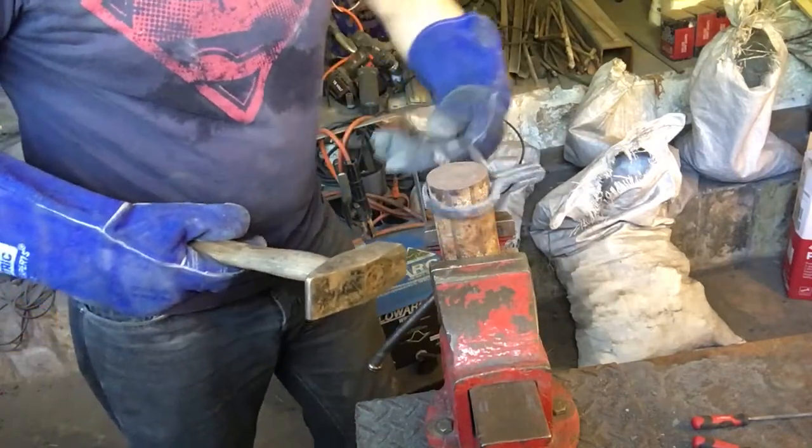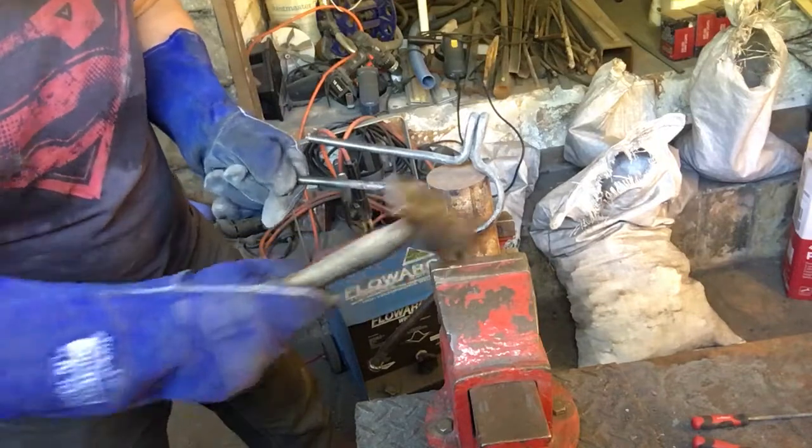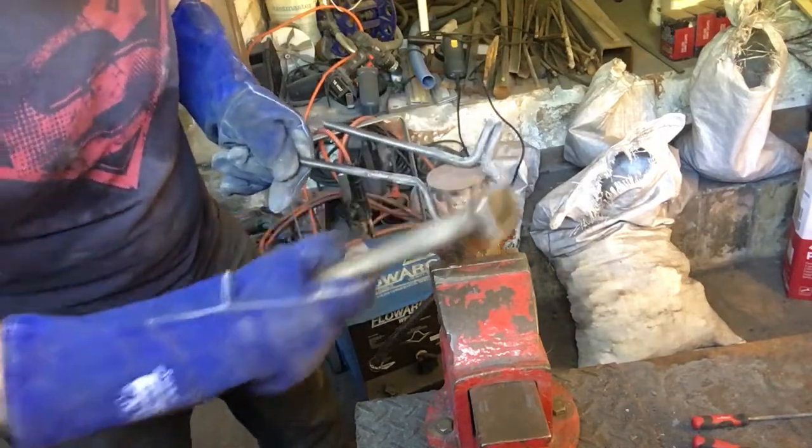That's just about what I'm after. So you see there, it's very hot actually. I've just got to tighten that round a little bit so that this gets closer to this edge here, but that's near the loop that I'm actually after.